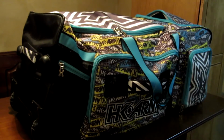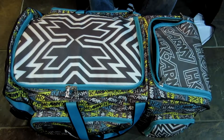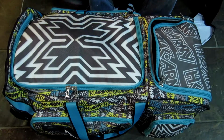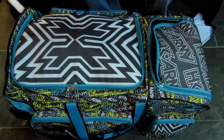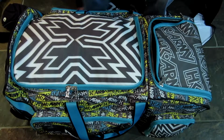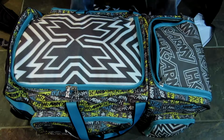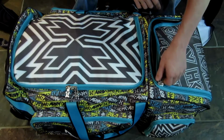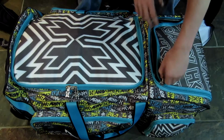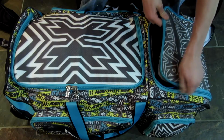Now let's get a different angle so you guys can see the top. Alright, top view. What I don't have in there right now is my HK Army headband, my Dye knee pads, Planet Eclipse headband. Well, this is a head wrap, but I don't have that stuff in there right now because I use that stuff, and that stuff smells like absolute poop right now, and actually my gear bag smells like absolute poop because it still smells really sweaty from all the stuff in there. But I just didn't put it in there. Got a little bit lazy. I didn't think you guys needed to see that. Most of that stuff, the Dye knee pads, there's a review on the channel.